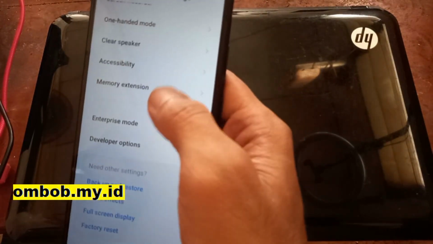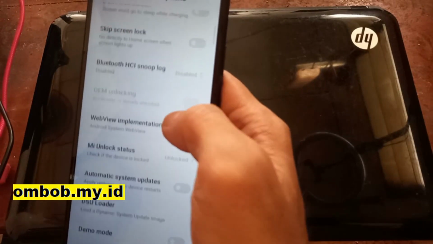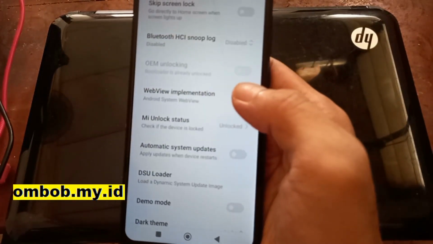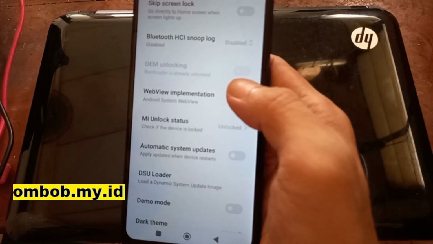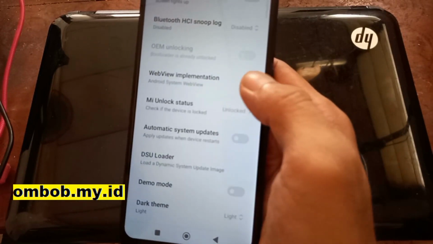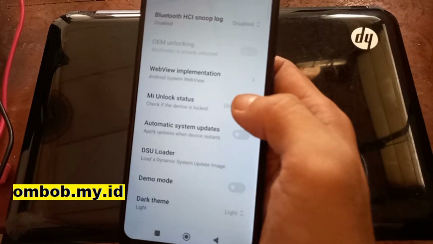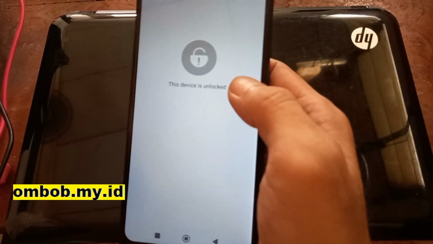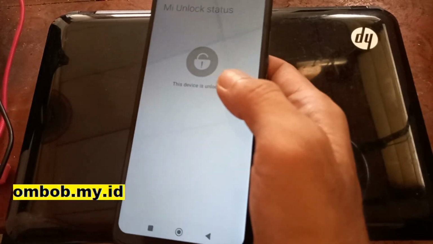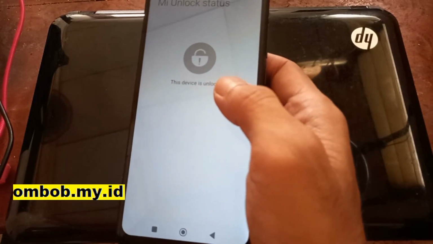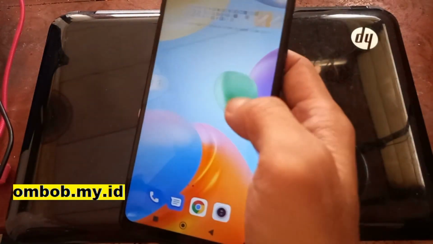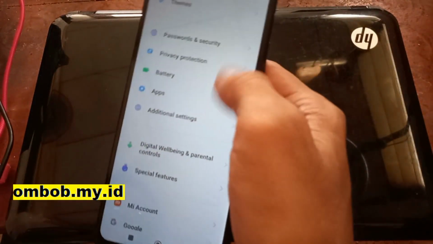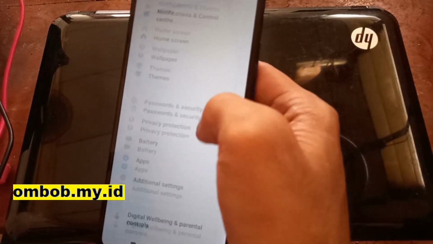Go to the additional settings and set up the unlock bootloader. Okay, the process will take about 7 days for this one. You cannot do an instant unlock bootloader this time, so you have to wait 7 days, and after 7 days you can get your device unlocked. The process to unlock the phone I will not show here, you can check the previous video. The point is you must unlock the bootloader of the phone to get the custom recovery and also the custom ROM.